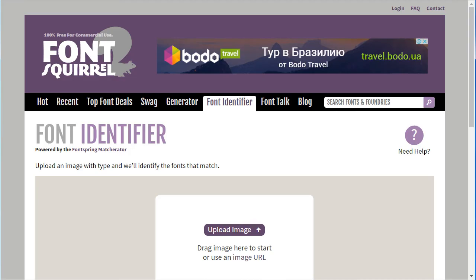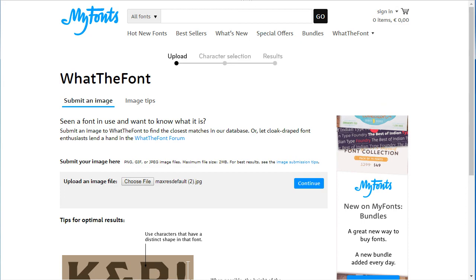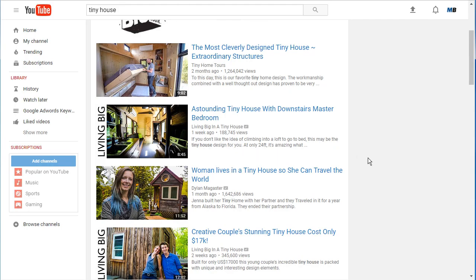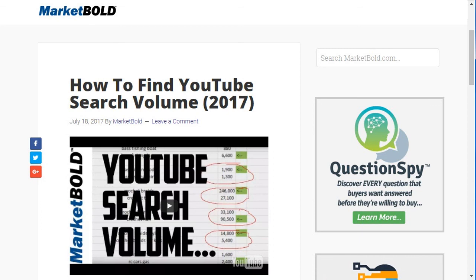So these two tools right here can be used, and these are just really simple ways, because just by improving your thumbnail images, just by improving on these small areas, you can make a huge difference in your click-through rate, which in turn will cause your videos to get more views. You'll have a better chance of getting comments, likes, your videos will get shared. Also, one quick tip, the tests aren't completely finished, but if you take your videos and embed them on an external site, your own blog or some site that you control, there are some early indicators that that is a very strong ranking factor with YouTube.